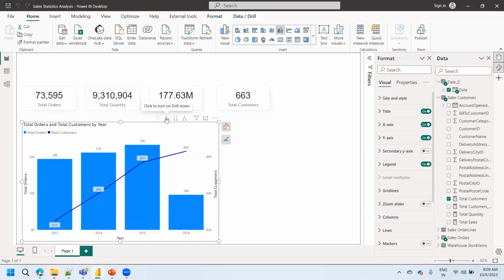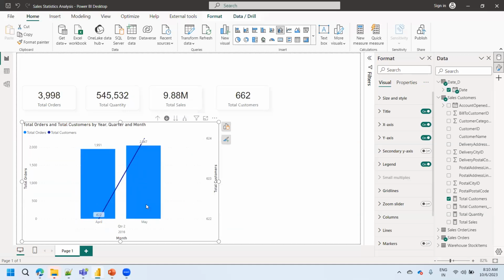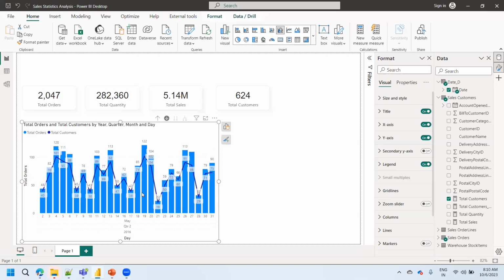Try to turn on this drill down button. Okay, drill down mode is on. So these are the options we have to check. I have enabled drill down mode. I want to see the detailed data for 2016, so just select the bar. That's it. We have 2 quarters of data. In quarter 2, up to which month? We have data up to May. After that, we don't have any information. So out of 12 months, we have data for May. Still, I want to navigate to the lowest level, day-wise information. This is the day-wise view.